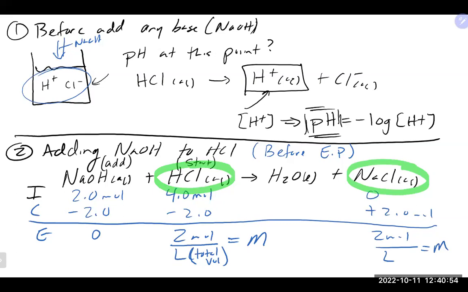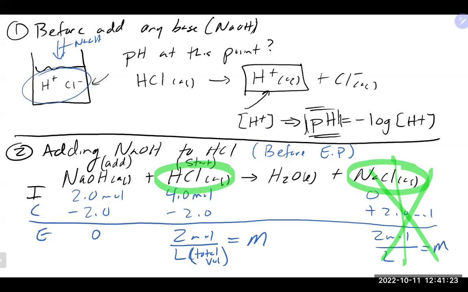Is that a buffer? It is not a buffer because HCl is a strong acid. So once again, you cannot have a buffer that's made up of a strong acid. So although they may be related to each other, it's definitely not a buffer. So sodium chloride, as we've talked about before, is what type of salt? It is neutral, which means, frankly, I'm not all that concerned with it, right?